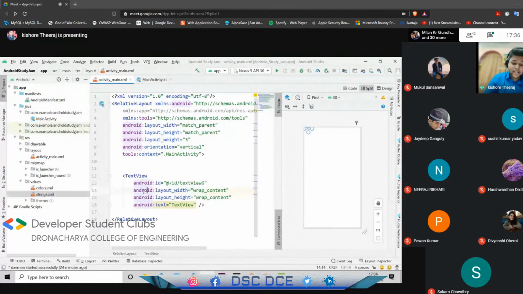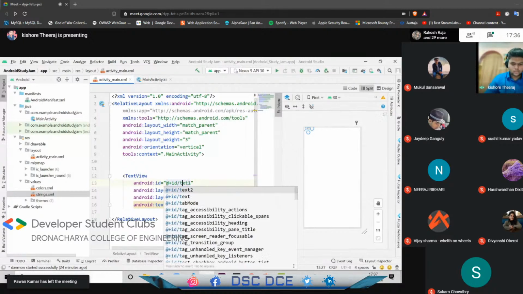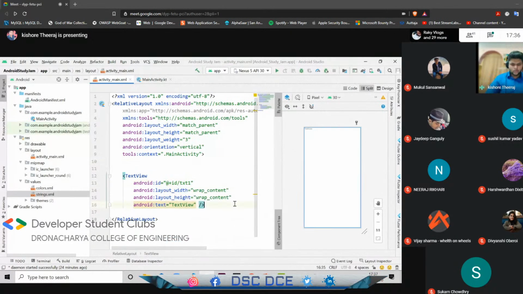There can be hundreds of text views and hundreds of edit texts, but everything should have a name to identify itself. We know that this is the text view of this text, but the ID can't understand that. So to ensure that, you always need to give the name. You can give this name as text1, or anything. It's your wish.